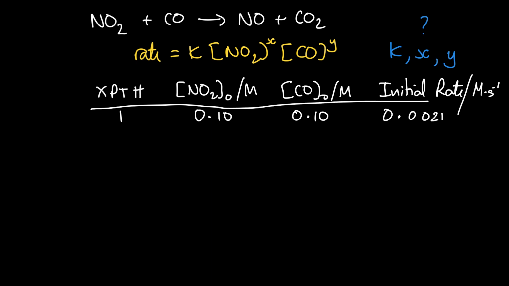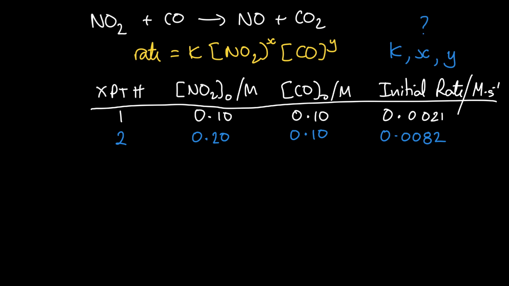So that is my very first data. And because I'm only measuring one thing, I really can't solve for 3 other things. So I do another experiment, and maybe I'll write this one in blue. In experiment 2, we double the concentration of NO2, and we leave the concentration of carbon monoxide exactly the same. And what we find is that the rate now is a lot faster, 0.0082. So we can actually look at this and see what's going on here.